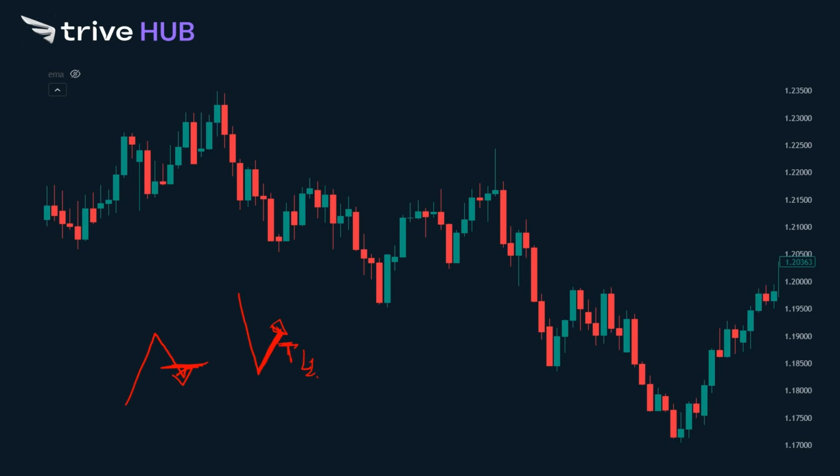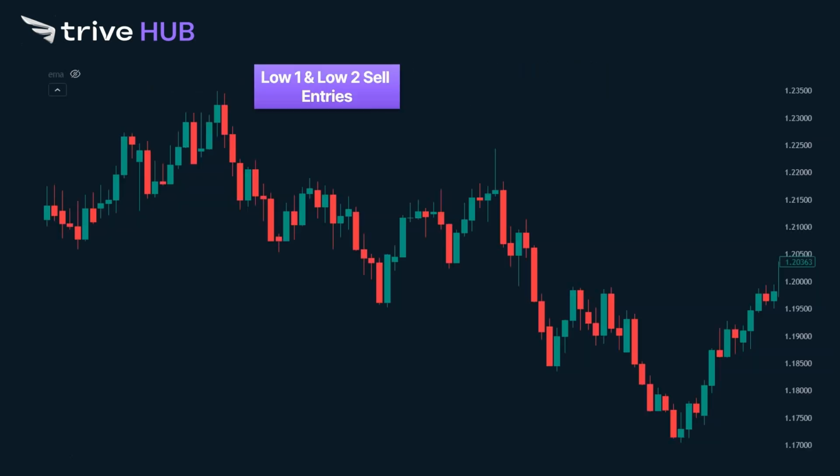So let's see how they will look on this chart. You can see here we have started a downtrend from this point and it started a pullback. The pullback is going on. This is the lowest low candle here. None of the candles is breaking the low of the previous candle, but this candle did here. This is the signal bar. So you took your low 1 entry at this bar and you have short sold. It moved down and gave you a very good down move in the direction of the downtrend, the original trend.